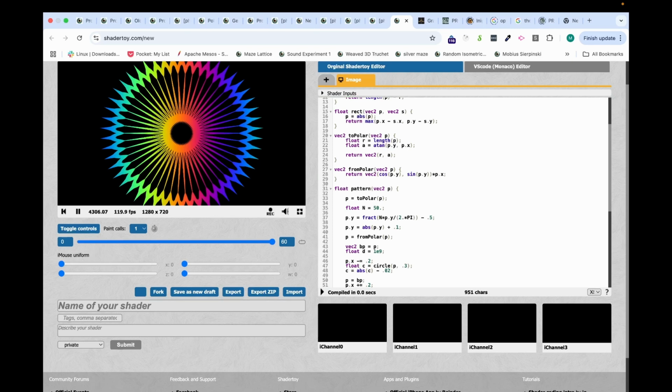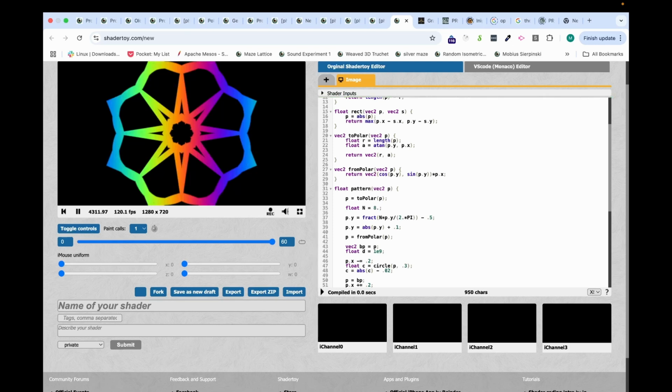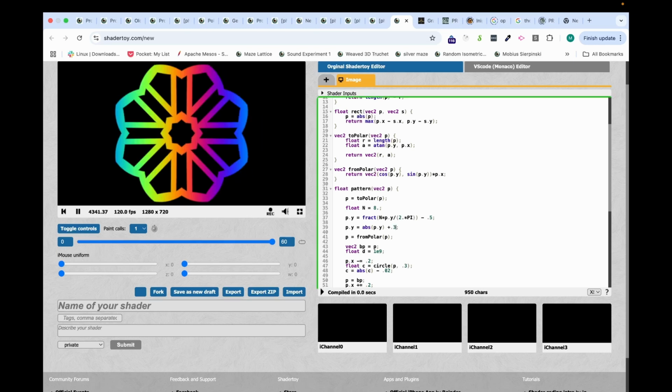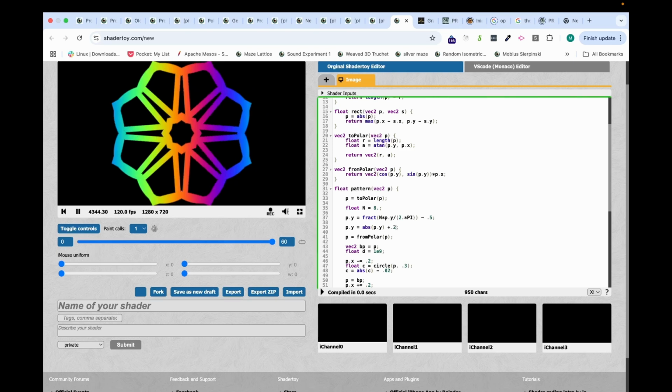So yeah, this is always a cool function to draw kind of circular mandala structures, and I use it quite frequently in one way or the other. You can also use it in 3D functions. So yeah, this is a handy function to use. And let's see what this looks like. Yeah, let's go for that.